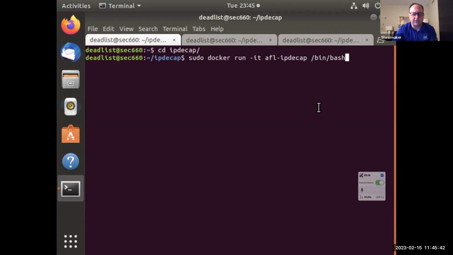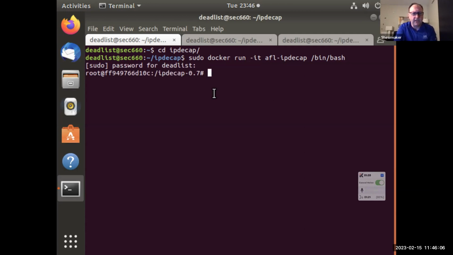So I'm going to rerun it. Our target program is an IP decapsulation program. The source code's available on GitHub, and we have a Docker container ready to test this with. I'm just starting the container. I need to transfer in that one input file.